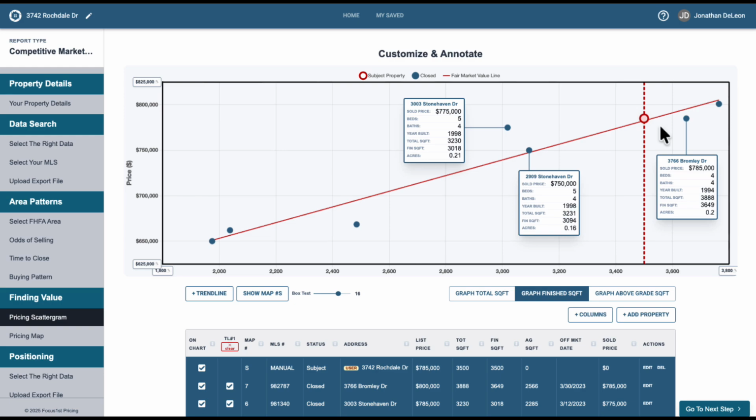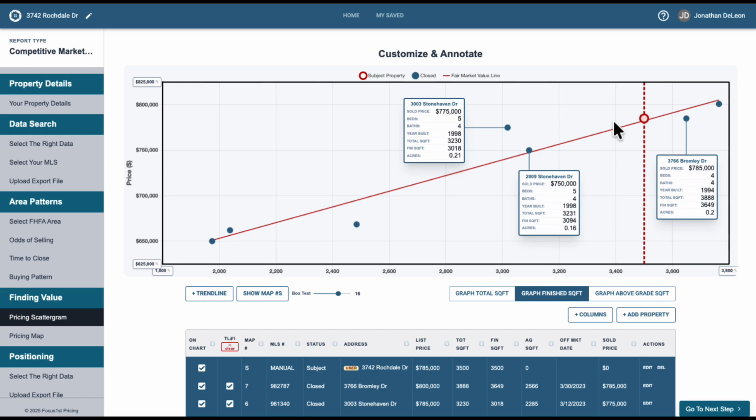So what we're going to do to do that is we're going to take this idea and we're going to say, okay, a buyer that's buying a house at $785 would probably also be okay at buying a house at $800,000. It's probably not that much above for them. Thus being said, another person that's looking from $800 to $850, they might be willing to go down a little bit and then just invest a little bit to just make it their own on a $785. Now, someone from $750 moving up and looking there, they could also probably kind of stretch the limits a little bit and get to that point.